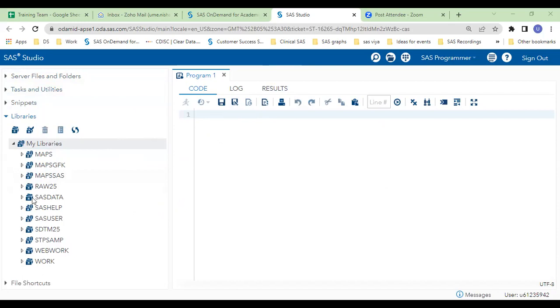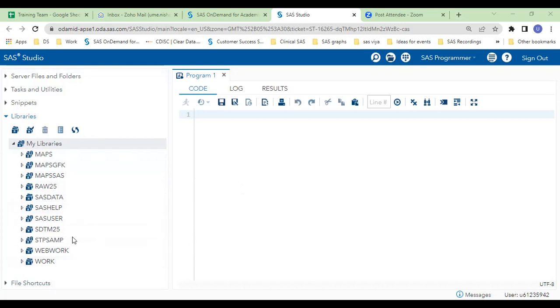If you see, you have the left side window, which you call the explorer window, where you have different file servers, files and folders, where you can upload your files, access your files, store your files, save your files, and manage your files. And then you have the different libraries. Some of the libraries here are permanent libraries, which already have data sets in them. Some are temporary libraries.